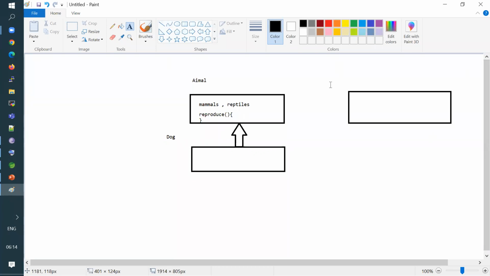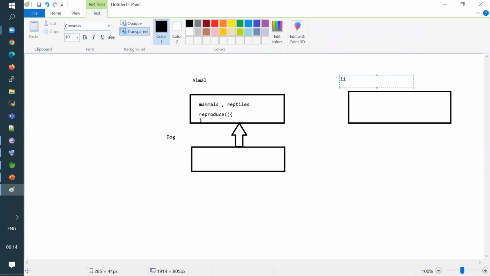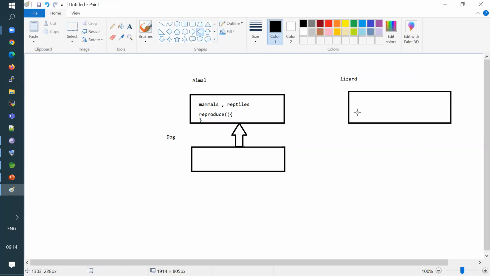Let's take lizard. Now, if you see, this also belongs to your animal class. It is a reptile type, whereas dog is a mammal type, right? So you guys understand this relationship so far, right? I'm just trying to model something in the real world into our object-oriented Java.